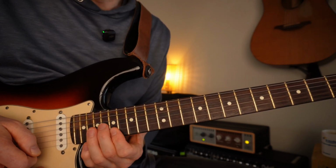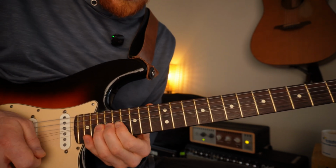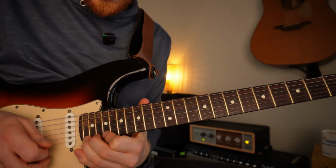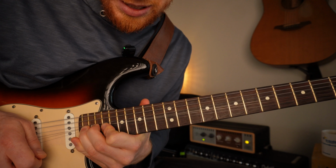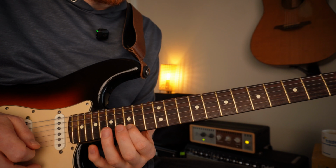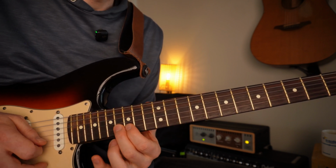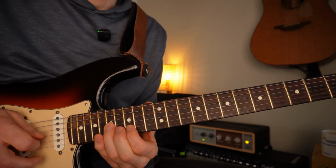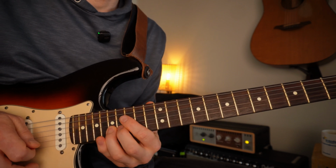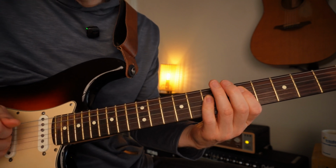And then the second, you do the same, bend 3 times. And then you go to the 4th, bend up to the 5th. And then I do a minor lick. I'm hitting the 4th to the flat 5, pull off to the 3rd, to the 4th, and then hitting the 5th. And then the D chord comes.